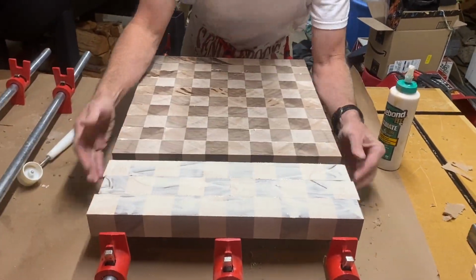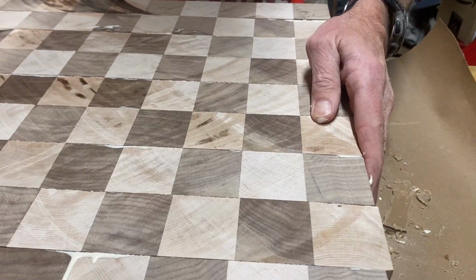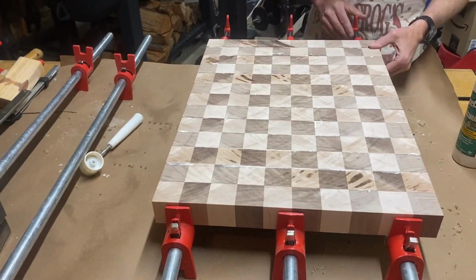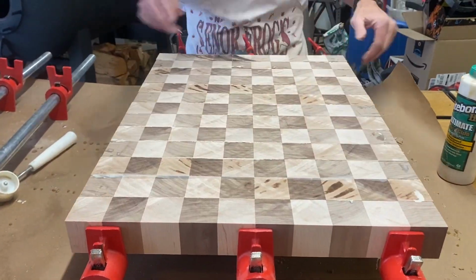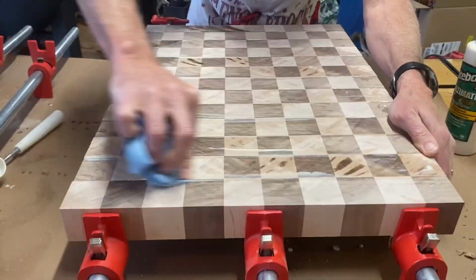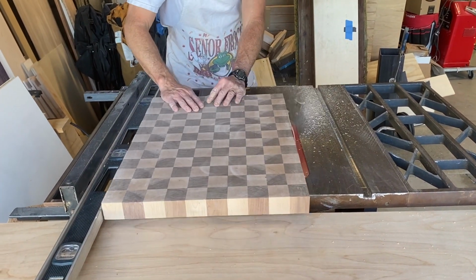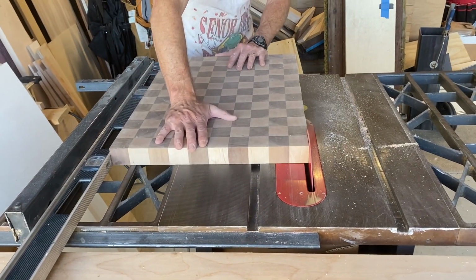And once that's there, flip them all over, align them, make sure all the squares are nice and straight with each other, and then start clamping it down. Be aware that some of these pieces might want to move on you. Just make sure that they're nice and straight before you clamp down. And now we're just cleaning up the sides.